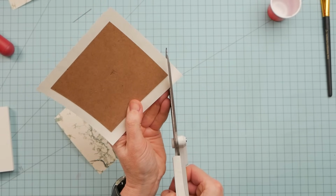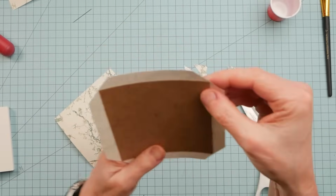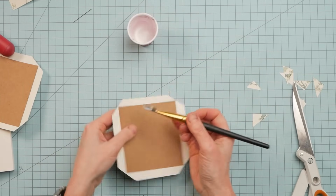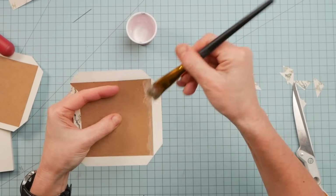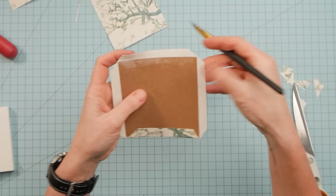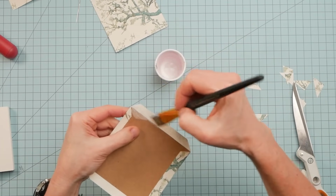I'm going to cut the corners off just to the corner, but I'm going to leave about a hairline width so that it's not touching the corner exactly, but there's a little bit left there. Take some of that glue and turn all these edges over. I like to glue and turn over the opposing sides and then turn and do the other two sides.